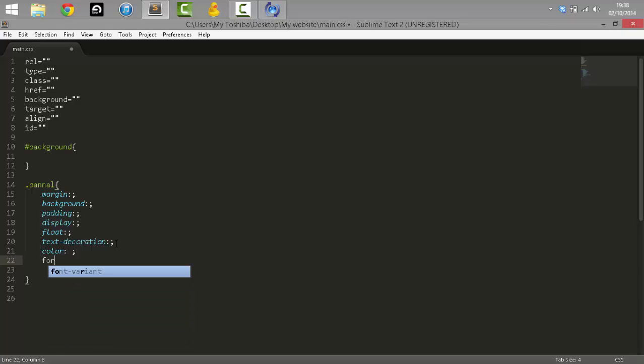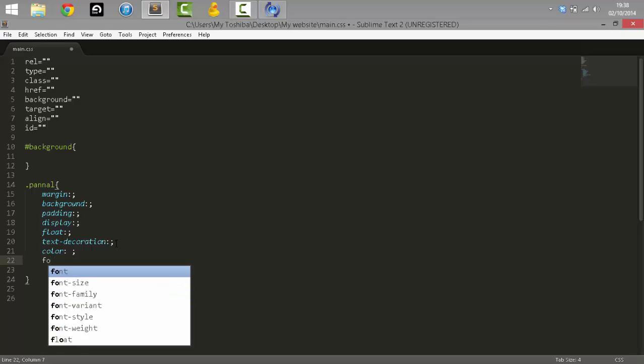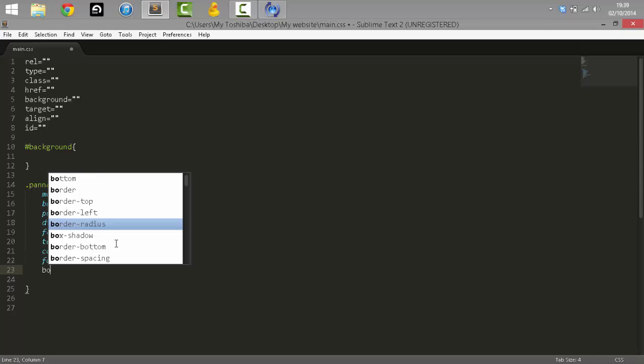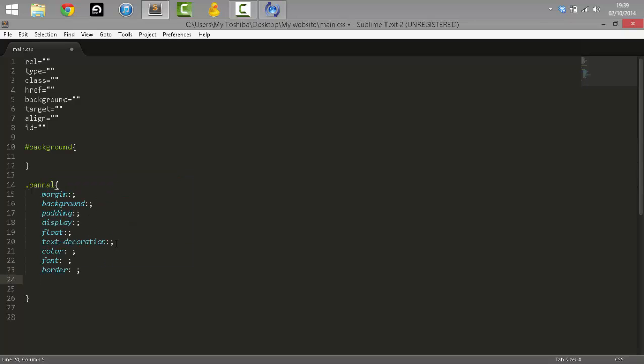Font. Border. Box. We're going to use box shadow for this. That's really all the settings.